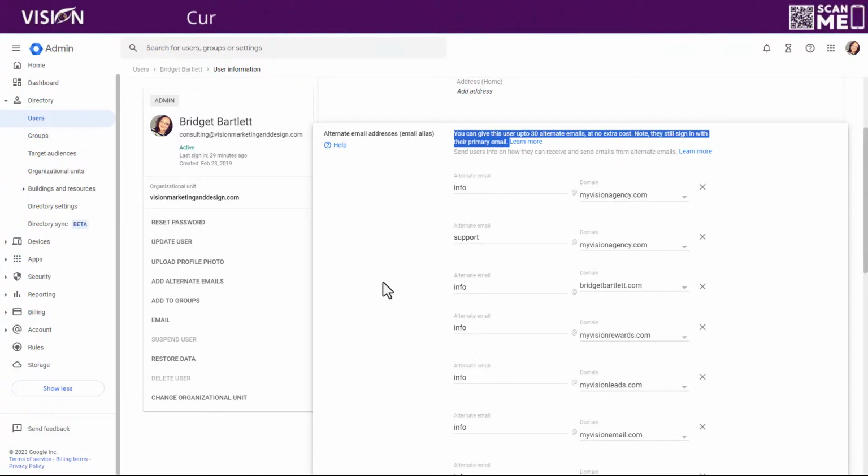Okay, now, if you did want to actually use a completely different domain and you didn't want to create the alternate users, what you would have to do is actually create a new user with that domain. So essentially, you're creating 2 workspace accounts that you would be able to use. Okay, so if that's something that's very important to you, maybe you're managing other businesses or something like that, you may want to consider that as an option, but you will have to pay for 2.